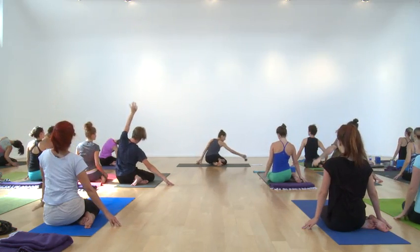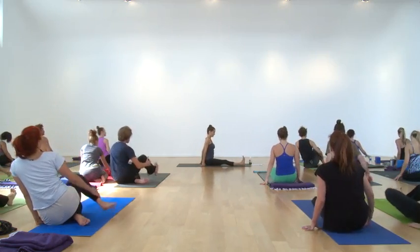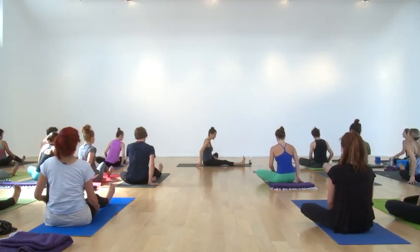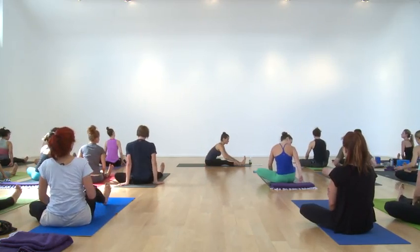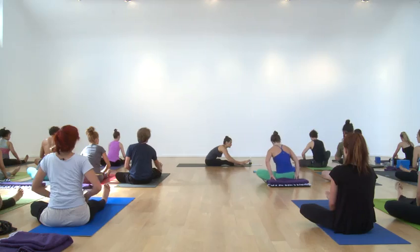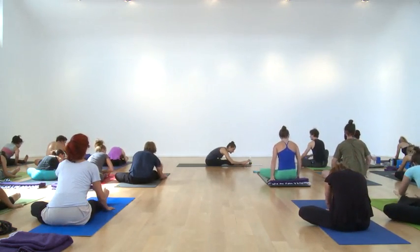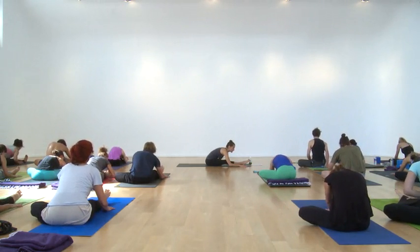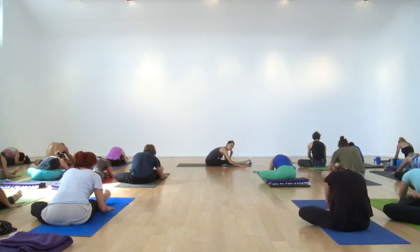Good. Lengthen your right leg out in front of you. Good. And keep your left foot against the inside of your right thigh. Point your right foot toes and just fold down deeply over your right leg, flaring again the fourth and fifth toes. Good. Just do the best that you can.